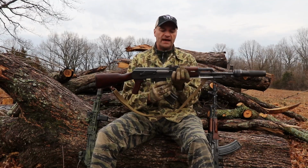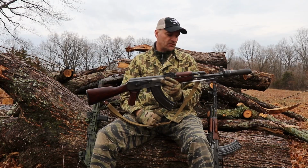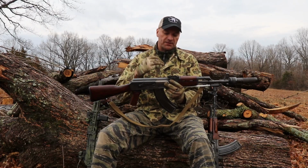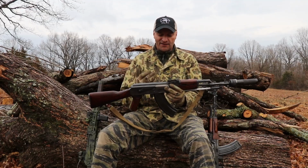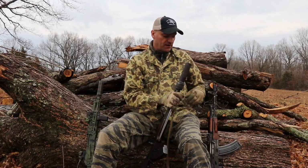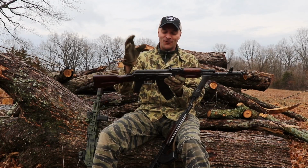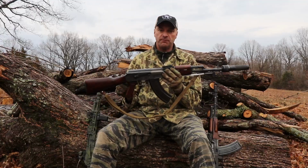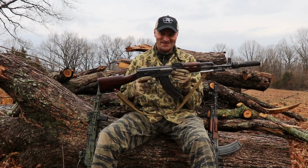Also, going back to the sights of the AK, they are not bad, guys. A lot of people are saying that those sights are bad and they cannot compare well to peep sights. Yes, peep sights usually will give you the advantage, but please remember that this style of sights was used and is still in use for ages. And with the same sights, people usually perform very well on the AK-74, and nobody is complaining and blaming the sights if their groups are shrinking, right? So yes, those sights are maybe not perfect for everyone, but they are not that bad. Remember, sight alignment, focus on the front post, perform a nice consistent squeeze on the trigger, and you will deliver hits.